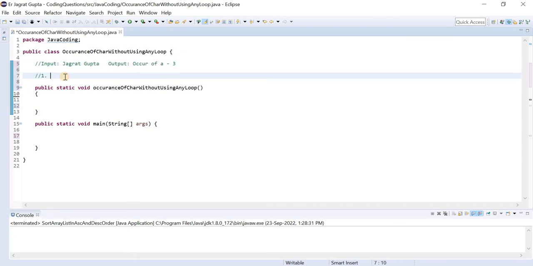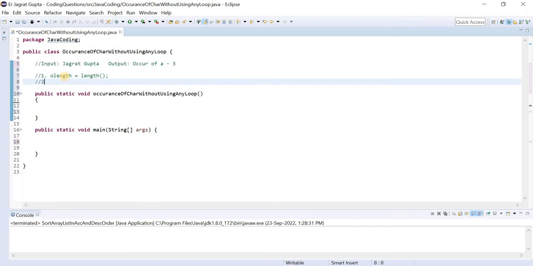So the first step is to find the length of this input string, the original length, with the help of the length function.